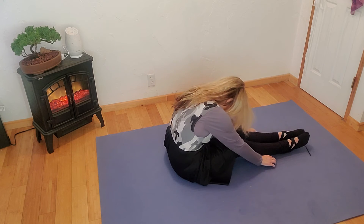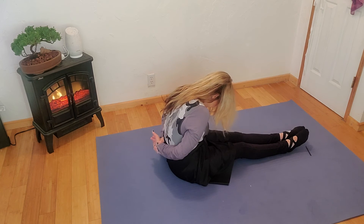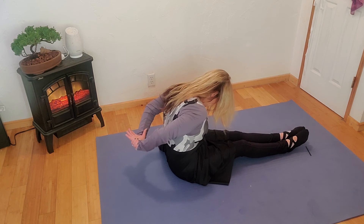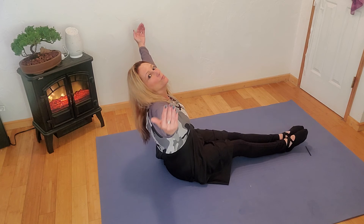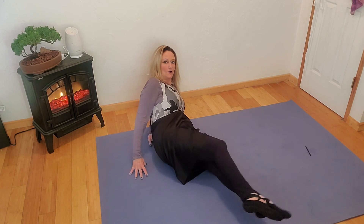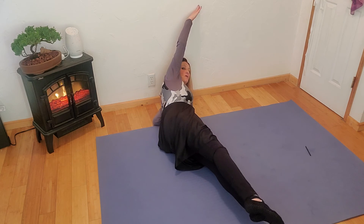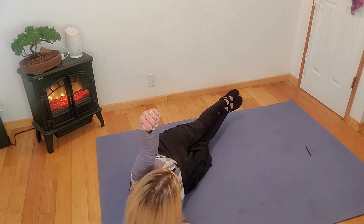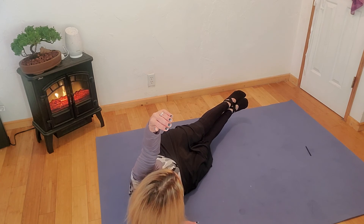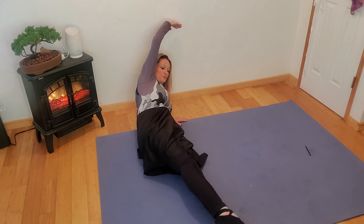Then as you come down, you're going to grab the wrist again, to the back, diving that head down as far as you can, holding on — you can see I'm holding on to my hands. Then again coming up and opening nice and wide in the chest. Then we will swing our legs nice and straight. Again you can lean on that arm, stretching over. You'll do that four times, pointing, lifting those legs off about an inch and a half to two inches. Go where you can go, and again holding each stretch for 20 seconds.